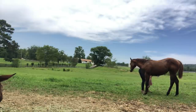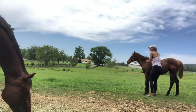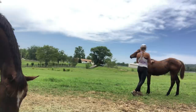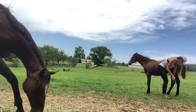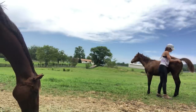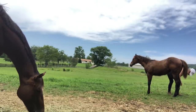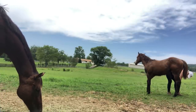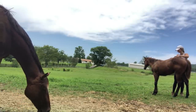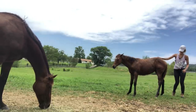Let's try this one again. Perfect. Little sponge horse. She's a little sponge. Learn, soak up all the information. Try this one. Perfect. This one. This one. Come forward. Okay, this one? This one's the hardest one. Haven't done as much. Yep, you got it. Good girl. Good girl. Oh, alrighty, baby. You gonna inch down here?